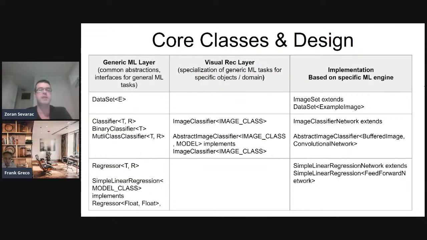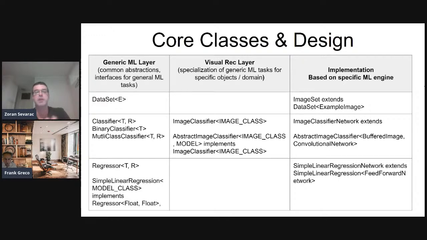Now, I won't go into the details, but to be just a little bit more specific about how we made this happen, here is an overview of these three main levels. This is a generic machine learning layer, which includes a data set. There is no interoperability of data sets between different machine learning engines. So we hope to at least have some kind of a common data set class, and probably provide some of these basic abstractions like classifier and regressor and even evaluation interfaces. So it will be easy to swap a machine learning component in the system, and easy to compare to see which one performs better.